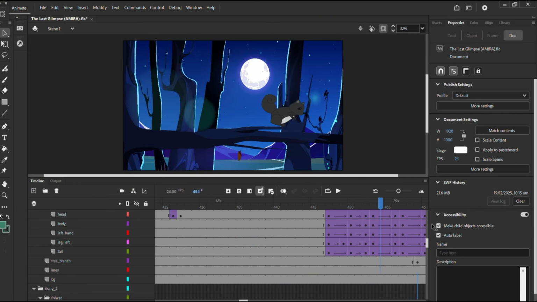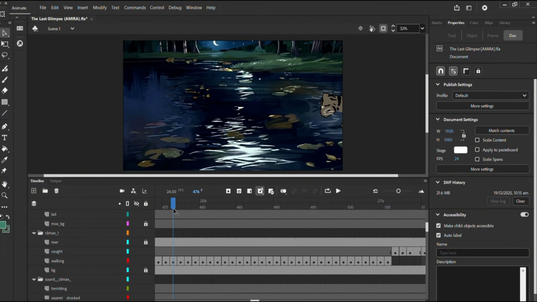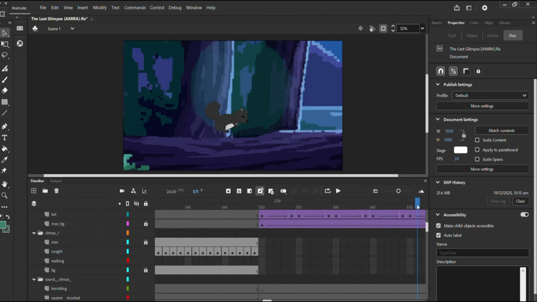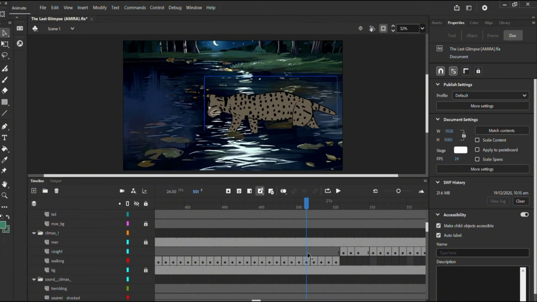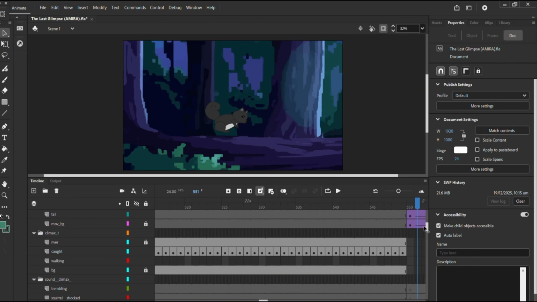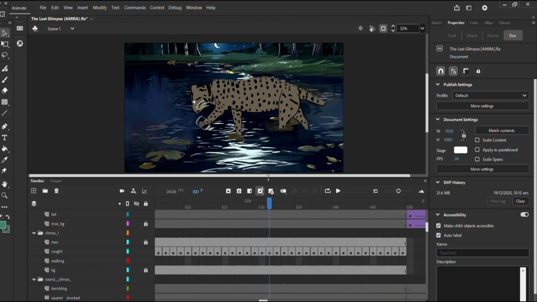For the next part, I use frame to frame, so I was able to control the fishing cat's legs one by one. And I use classic tween for this animation technique. The principle of animation that I use is exaggeration, where you can see when the fishing cat finally gets caught in the trap, the body of the fishing cat trembles and the fur gets goosebumps, which is exaggeration.